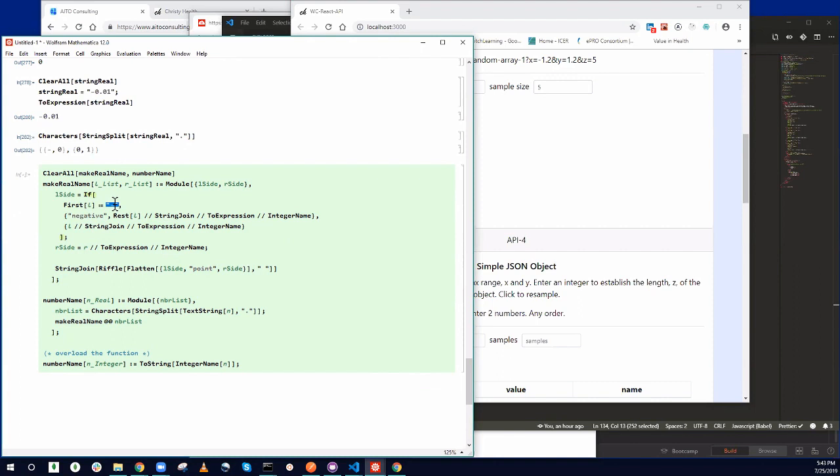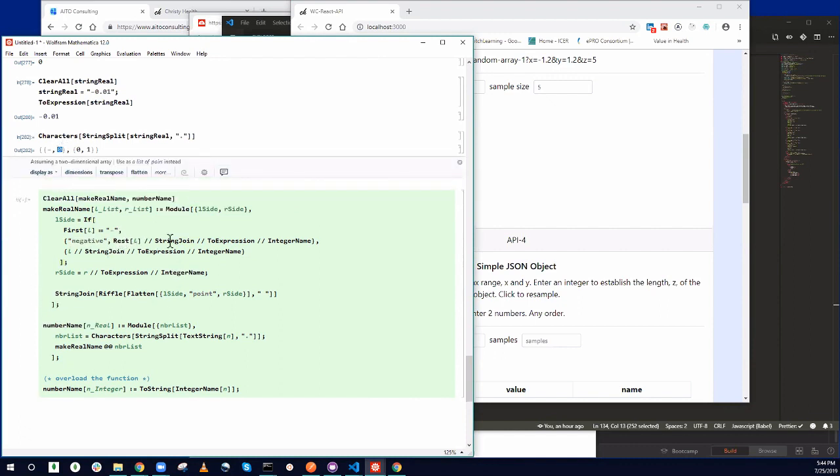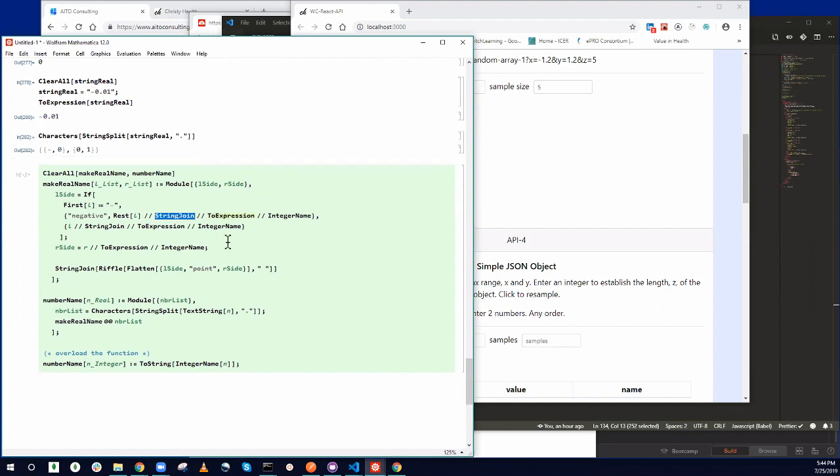If it is, then we apply the word negative to the rest of the items, string join that, and call to expression because we now have an integer name on that. Then we can apply string join expression, integer name, et cetera.